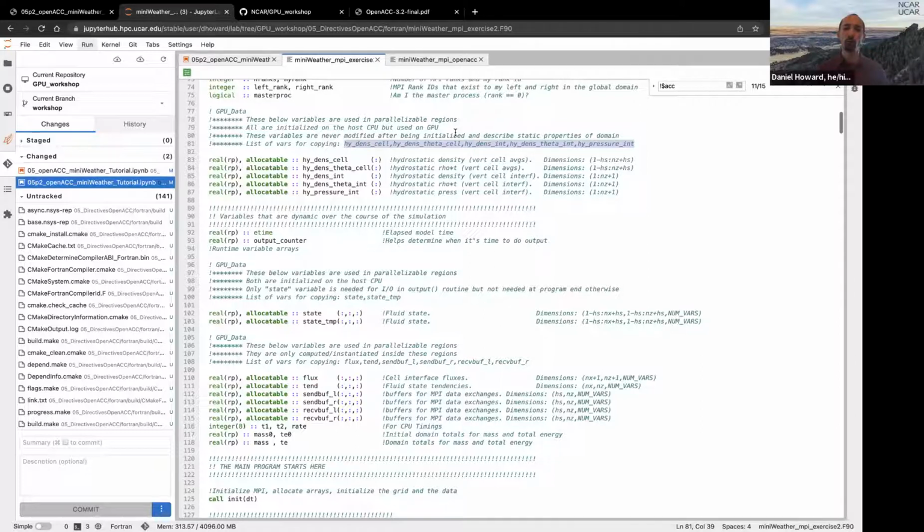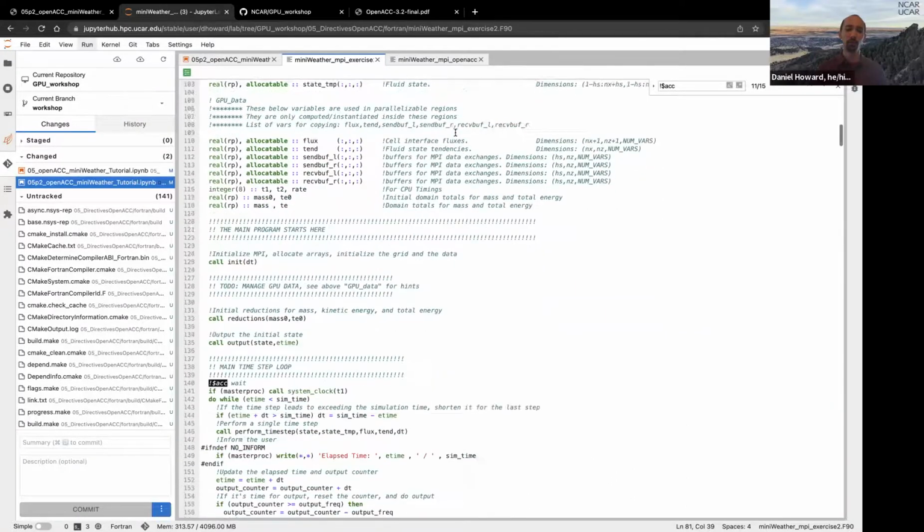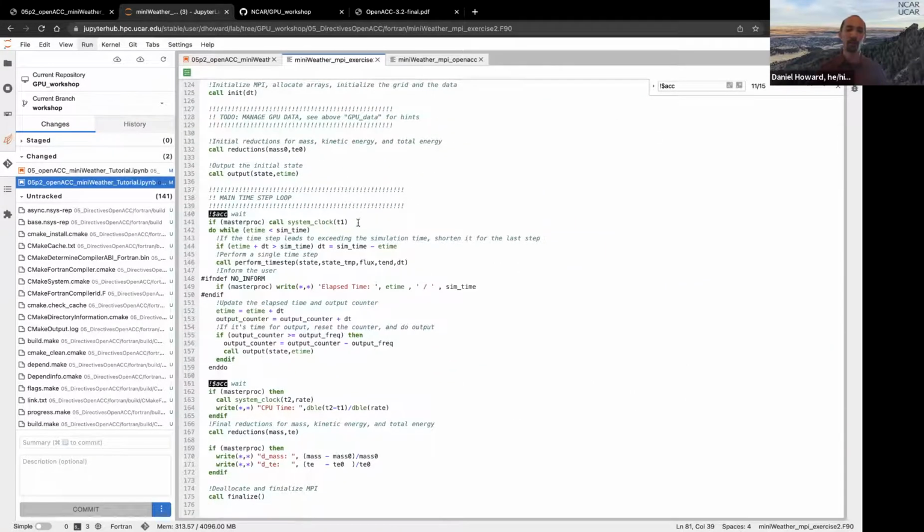These variables are then never modified after being initialized, and thus describe static properties of the domain. So given that, does anyone have an idea about which clause we would be using in terms of copying in, copying out, or copying the data onto the GPU here that'd be most effective for the compute region we need encapsulated down here?